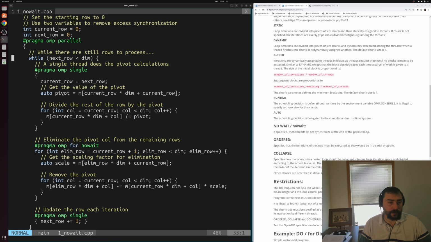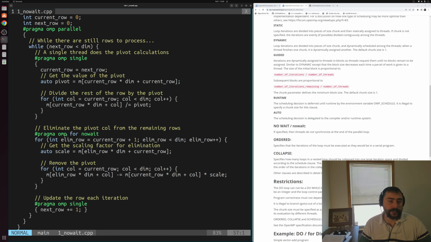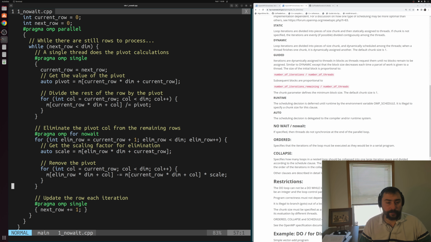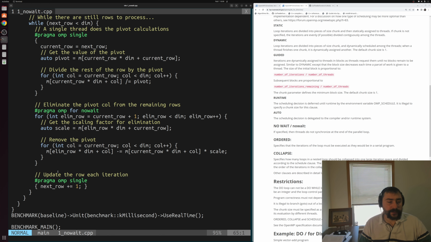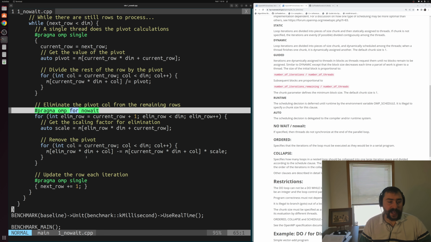All throughout, when we do the pivot row calculations and when we do the eliminations, we're just working with this current row variable. Then when we do the update on each iteration, we're going to update next row. That way we don't interfere with the current row that's being read inside of this parallel loop. That way we can mark this for loop as nowait.